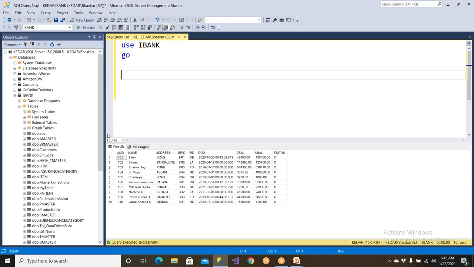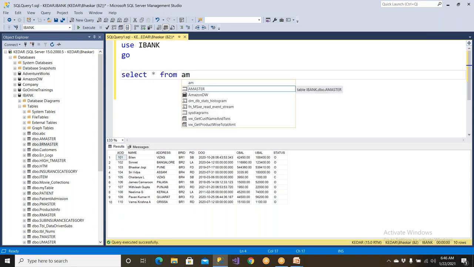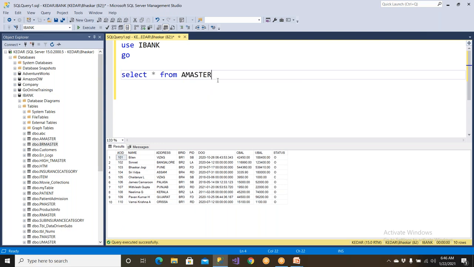But I wanted to sort the data. For example, sorting means order by class, order by balance, descending order.